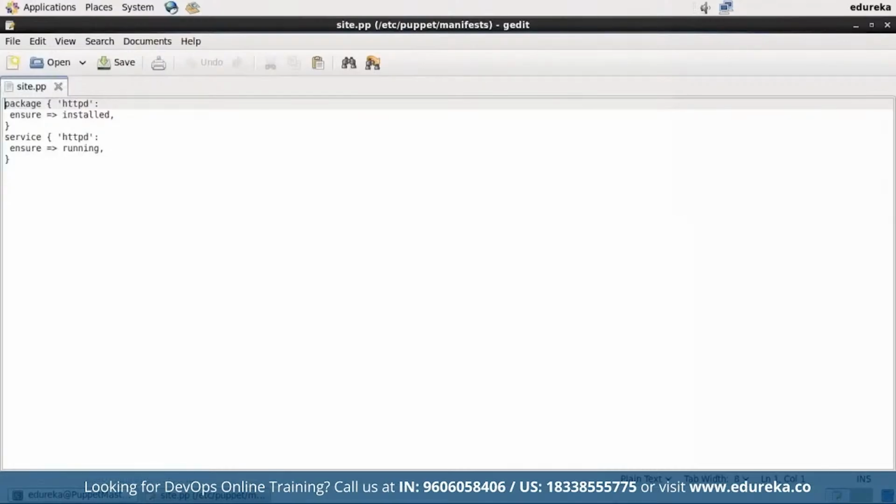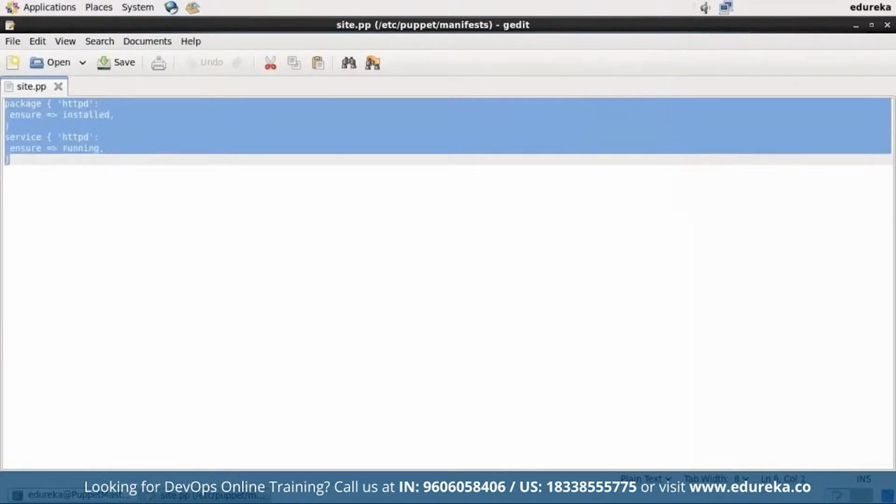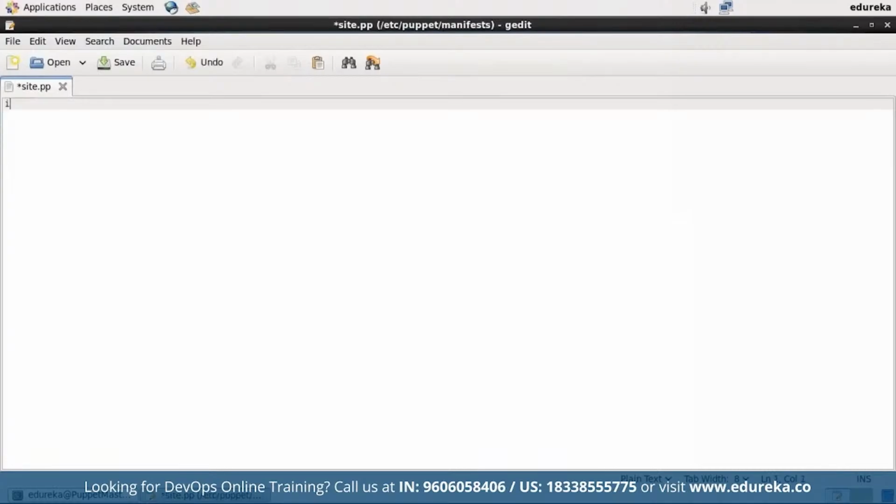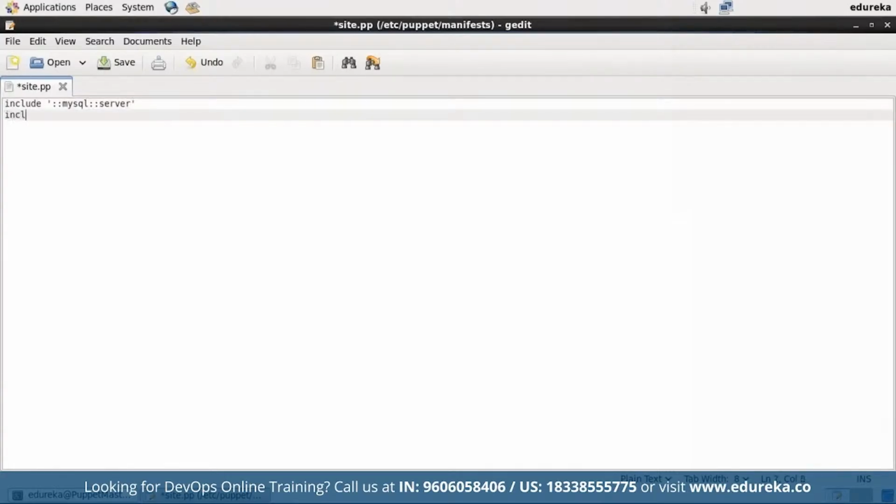As I've told you earlier, I like my screen to be clean and nice, so I'll remove this, and over here I will declare the two classes, that is MySQL and PHP. Include mysql::server, and in the next line I'll include the PHP class. Just save it. Now close it.